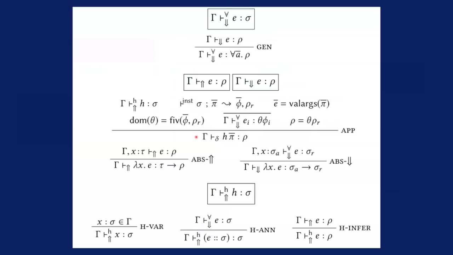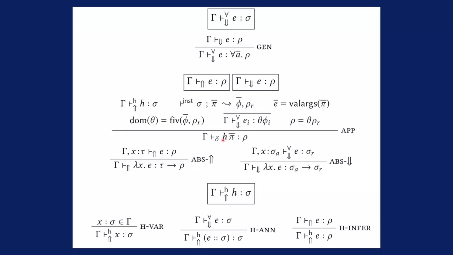Now here's the type system. I'm not going to show you this in detail for bidirectional type checking of these terms. I'm just going to have a look at abs. The arrow here is up arrow if we're doing inference, and down arrow if we're doing checking. So for lambda, for inference, I can infer that the type of the variable x must be tau. Tau stands for monotypes, no foralls. For down arrow, if I'm pushing down a type sigma_A arrow sigma_R, then x gets to have the pushed-down polytype. So that's the way these arrows work. I'm not going to pause there because it's not relevant to this talk so much. Look at the application rule there.